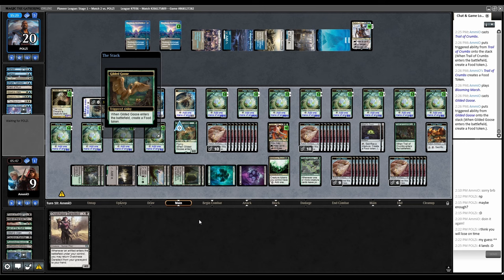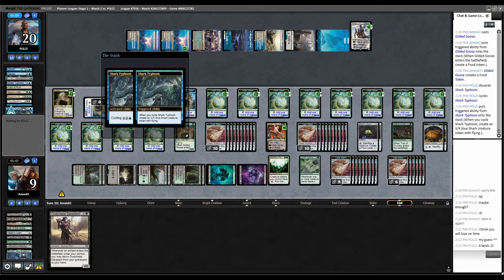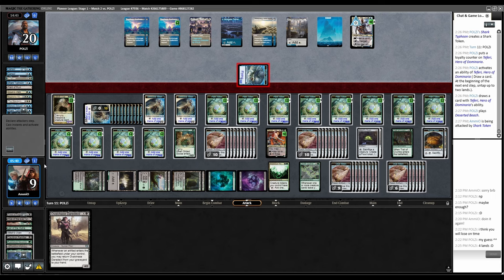All right, I'm just going to F6 through the rest of this, because I don't have any attacks that I can make, and then, you know, this is irrelevant. Opponent cycles a shark. All right, it's their turn. Teferi plus shark attacks me, sure. I could have blocked this goose.